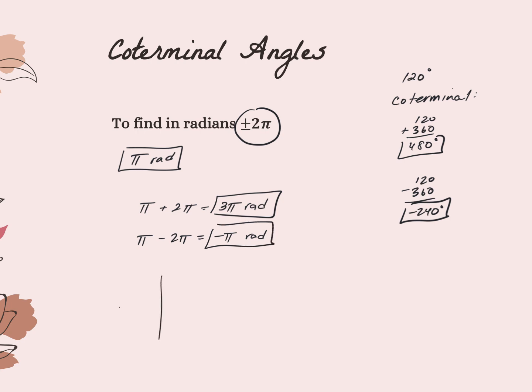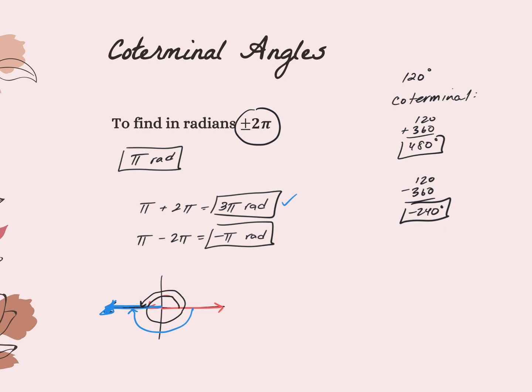And again, let's visualize that so you can see it. I know that pi radians is 180 degrees, so it's actually this angle, and the terminal side I'm going to put here in blue. Now 3 pi radians: 2 pi is 1 rotation, and pi is a half rotation. And guess what? I'm on that blue side. It's coterminal. Negative pi, I start here and go negative this way, and it's also coterminal. Notice all of those angles end at the same terminal side. So again, in radians, I just add or subtract 2 pi.